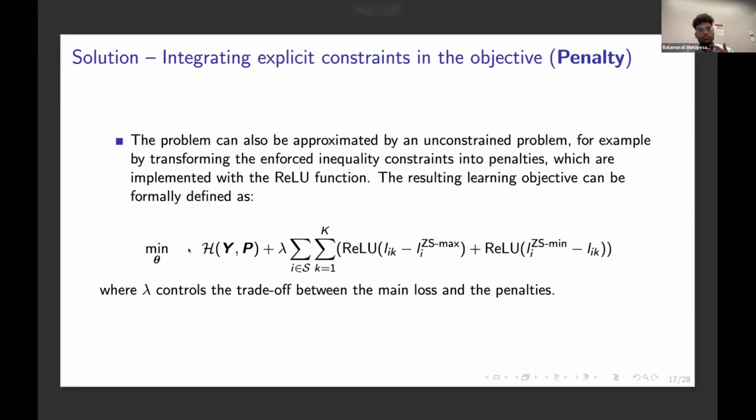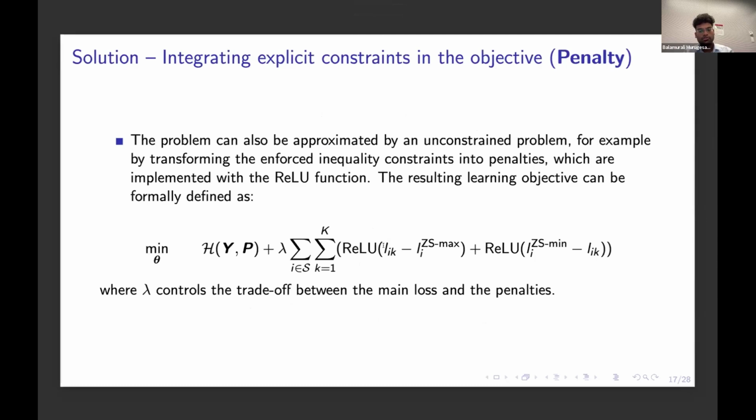And we have also proposed one more way to incorporate this. Instead of normalizing the logits, we can also restrict the logits separately as a regularizer term. How do we do that? Here we have a cross entropy term, but separately we have two terms and both are ReLU based.